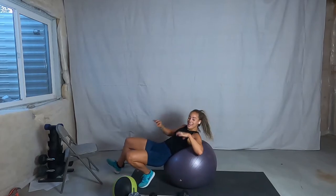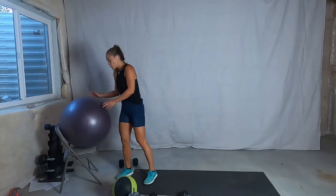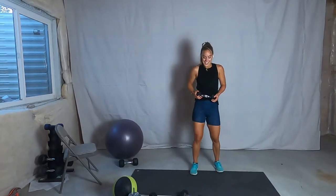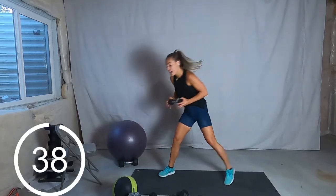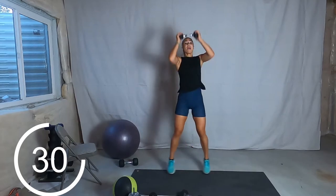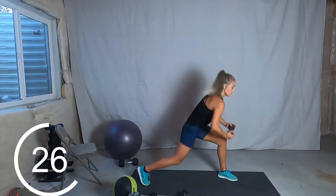Okay, set in place. Think of this more as a cardio move than anything. You can go really, really quick here, okay? The key really is just to get that heart rate up, okay? In two, and one, you're stocking those shelves, okay? Think of it as a cardio move, okay? So you can use a heavy weight, or really just find speed within this move.